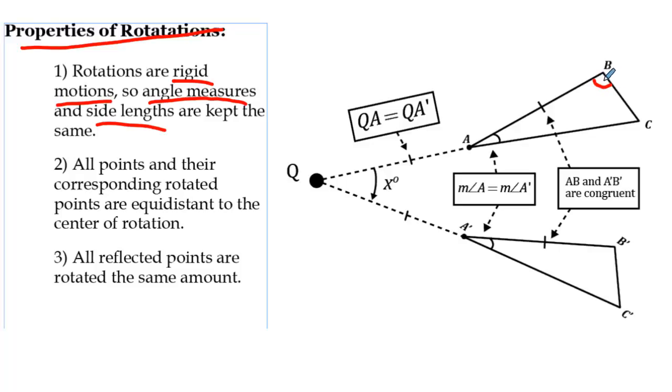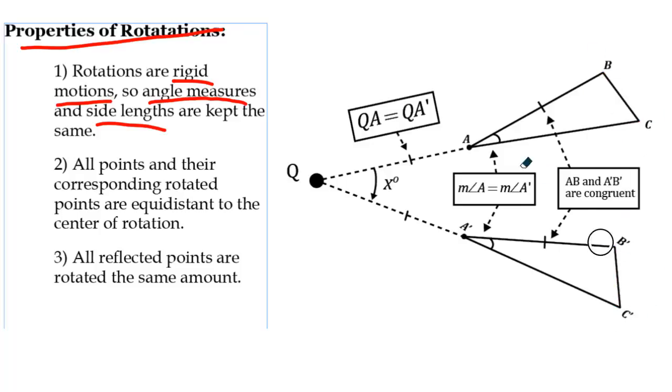If you have angle B and that was 30 degrees, even after its rotation, angle B prime, what's going to be that angle? Yeah, if it's a rigid motion, that's also going to be 30 degrees, okay? So that's concept number one, that rigid motion's angles are preserved. And also the other part of that is that if you have a side length of BC, let's say that measure is 5, then after the rotation B prime C prime also equals 5. All right, let me erase that.